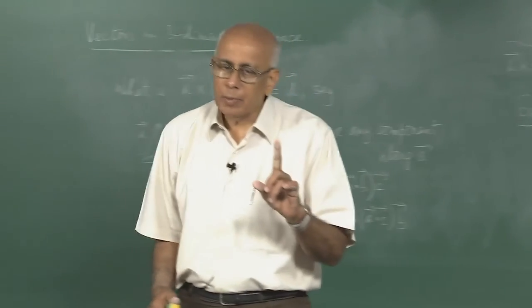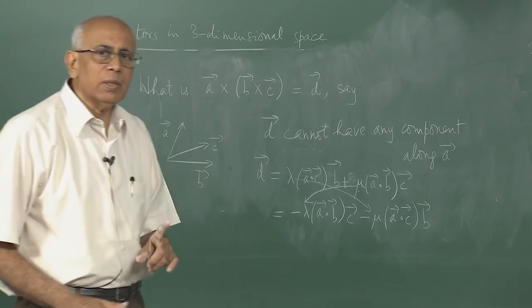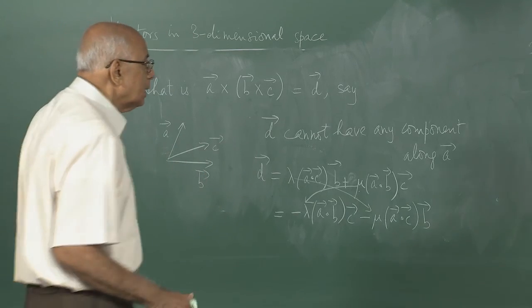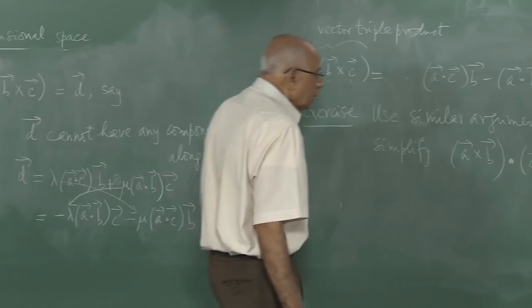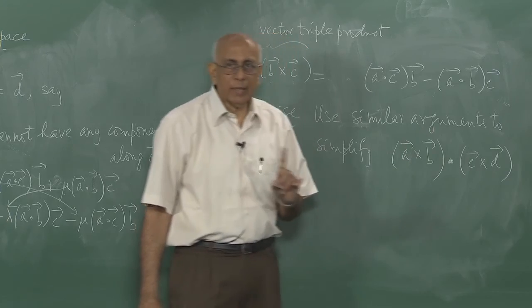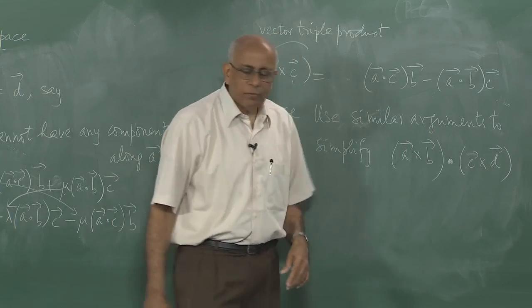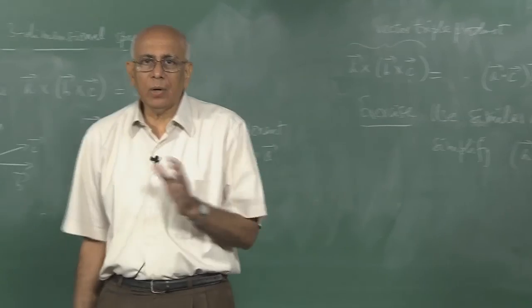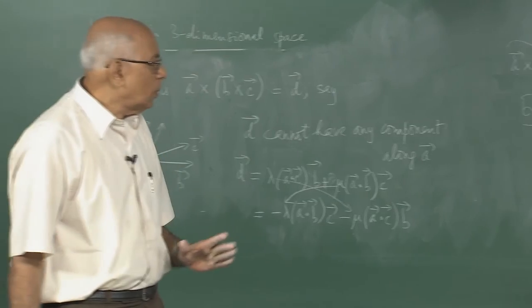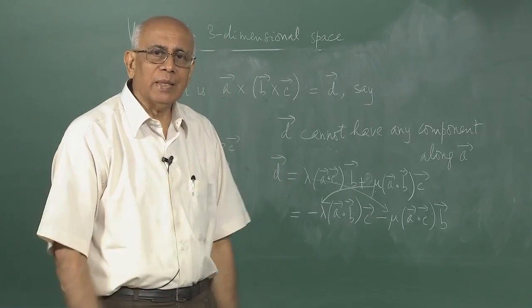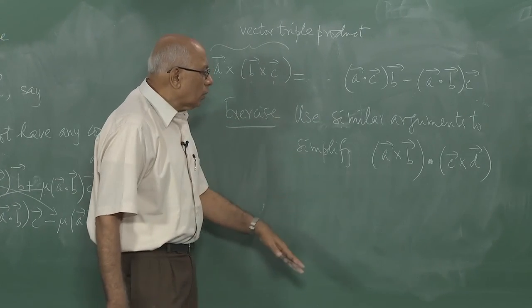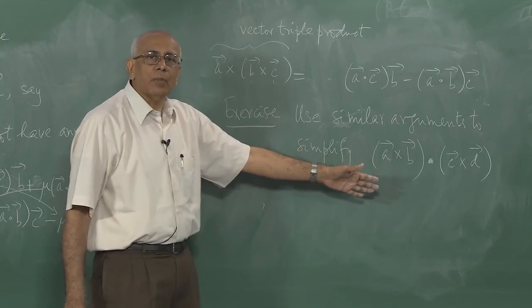The fact that the answer must be proportional to A, proportional to B, proportional to C, proportional to D, so it cannot be nonlinear in any of these vectors, and it must be a scalar at the end. So you need to know what are the possible scalars you can form from A, B, C and D other than their magnitudes squared, and the answer is of course you can form A dot B, A dot C, A dot D, B dot C, B dot D and C dot D. So you have 6 possibilities and the answer must be a combination of these. So use this, it is an interesting exercise, without going into components, to simplify this combination here.